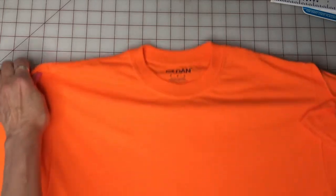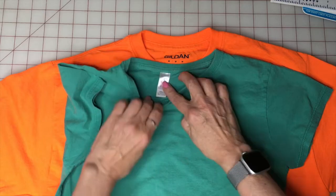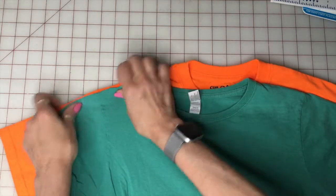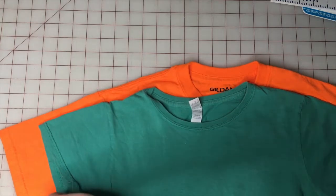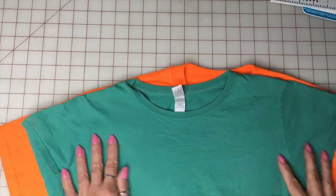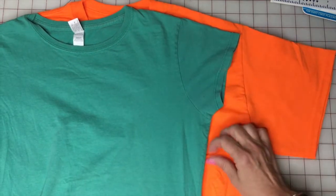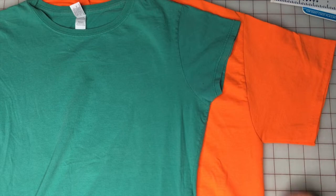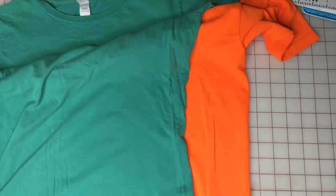Okay, one more example for you here. This is a Gildan's medium, and this is a Gildan's ladies medium. Again, we're going to match up the top right shoulders and the side seams just to get an idea of the difference in the cut. So with the small, it might have been an inch or two on each side. This is the medium, and this is a good 3 to 4 inches or more on the side.